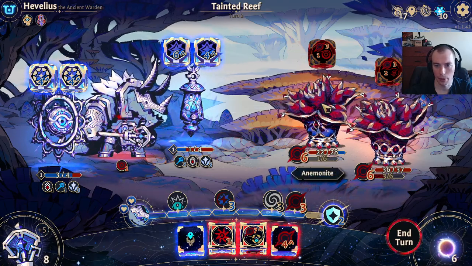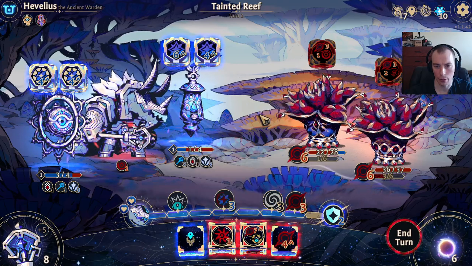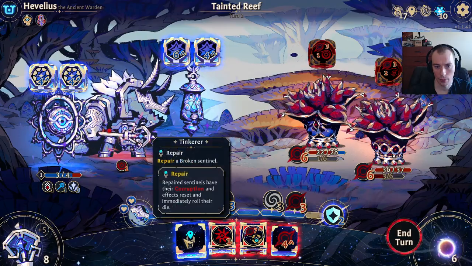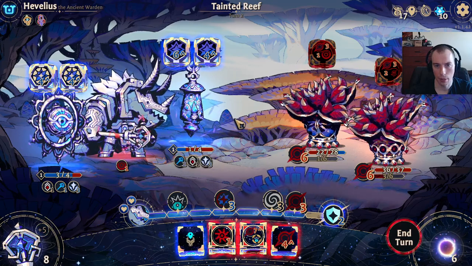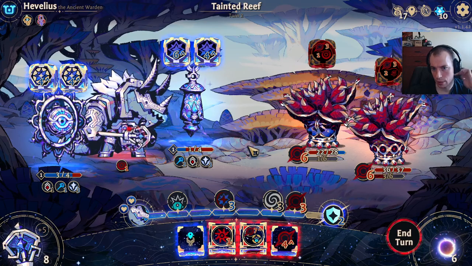I think the plan will be to just kill this one, so I might put the Torment on it and just hope I don't have to deal with it. I guess I don't have to do that right this second. Can I re-roll this into something good? I could. So maybe I try to do that. Let's see. This deals 7.